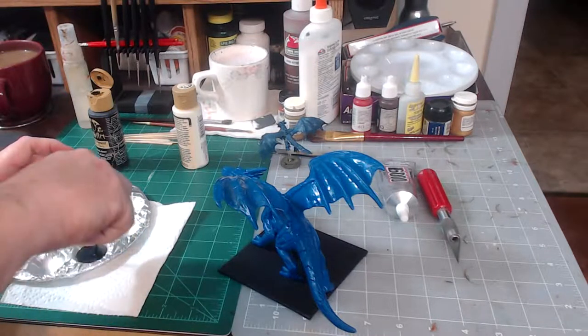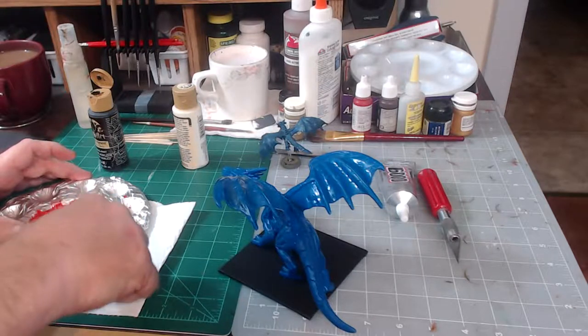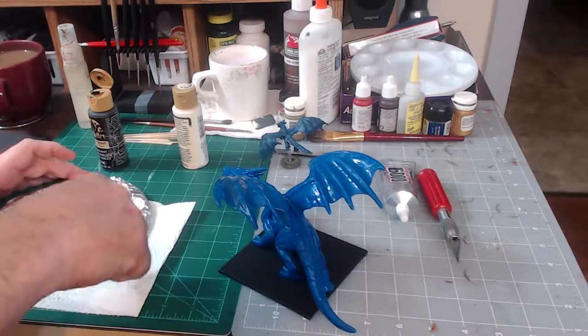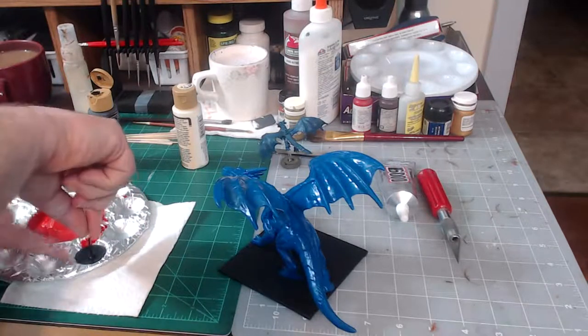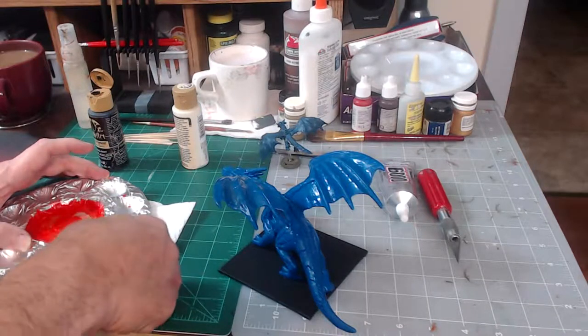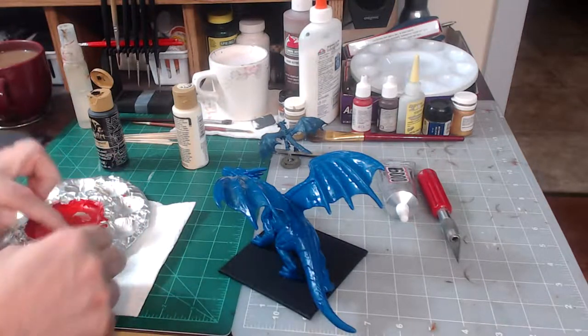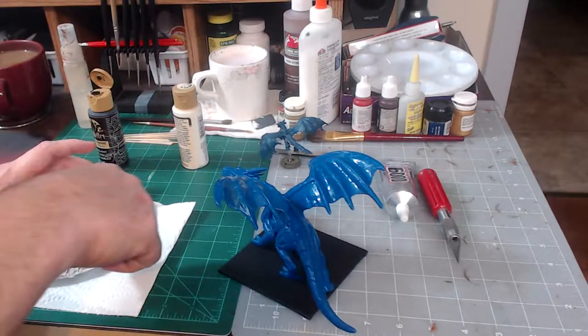Black is a super thick pigment, so the less black you use, the better. Be real careful if you use too much black. See that? It's almost completely turned that completely black. And just looking at that, it looks like I might have to do another batch or two to get this model covered.